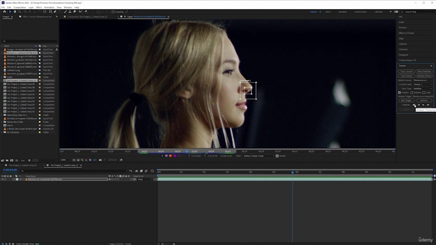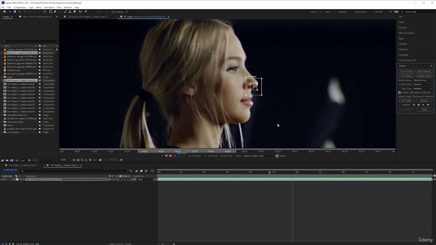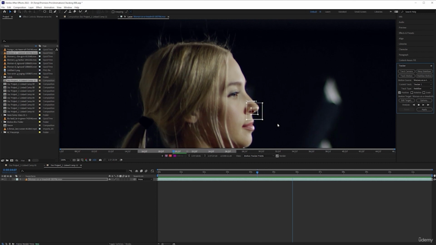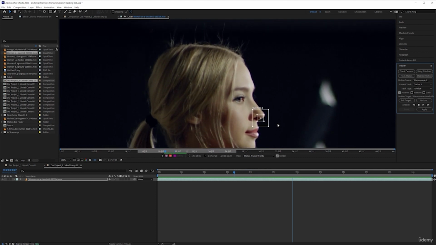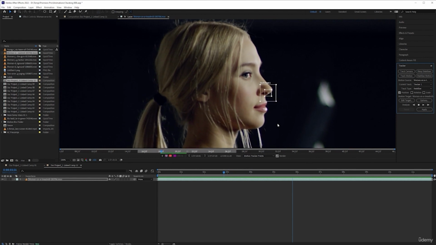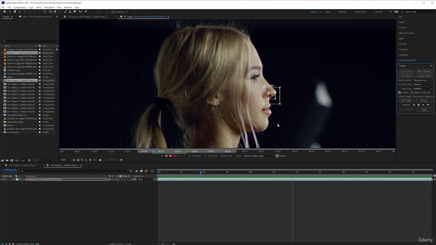So this is by frame, and this is just to press play, but in reverse. So let's see how we get on. So I'm going to analyze backwards. Now again, this is going to take a bit of time. As you can see, it's going frame by frame, but it seems to be keeping up quite well with her nose. Seriously, if you start something and it stops straight away, it could literally be the bounding boxes that have to be just tweaked a little bit.